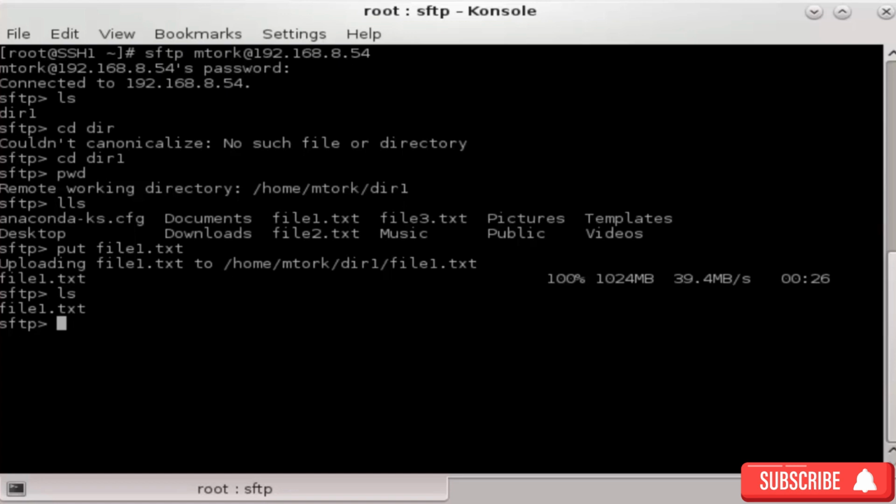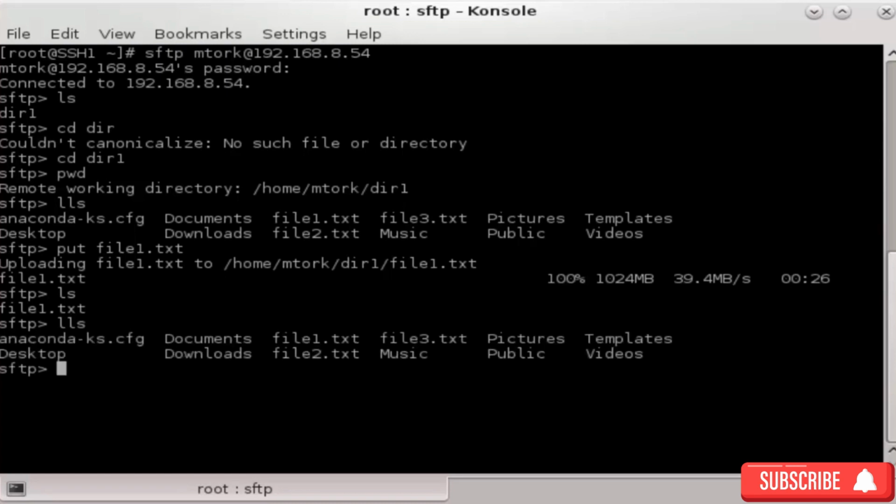Okay, now let's see how we can upload multiple files at the same time. First, let's list files on the local machine. So let's type the ls command and press enter. As you see, there are other files such as file2.txt and file3.txt. So let's upload all txt files to the remote host.